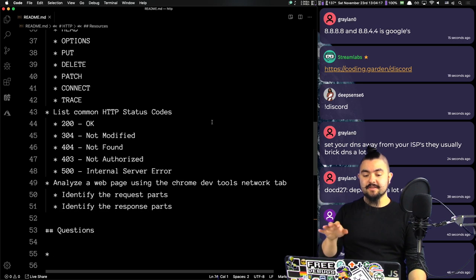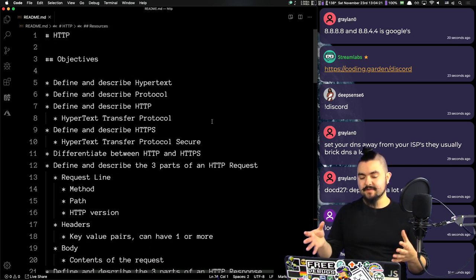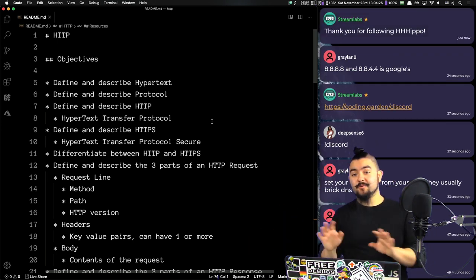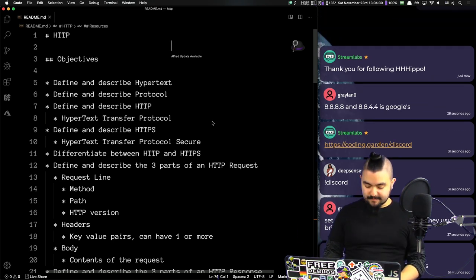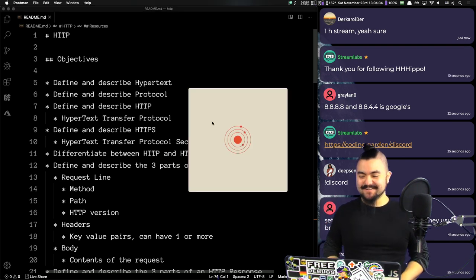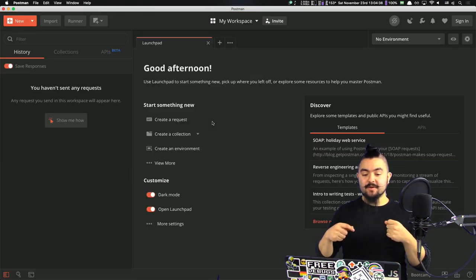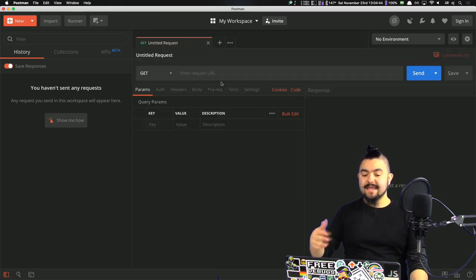I think this is a really good basis for understanding the parts of HTTP and how it applies to being a web developer. The next place we'll go, for those of you that are watching now, I'll talk about it, but I am going to do a totally separate lesson and video on this. But there are tools like Postman, which let you further break apart the request and change and modify the request. So with Postman, you can make HTTP requests.